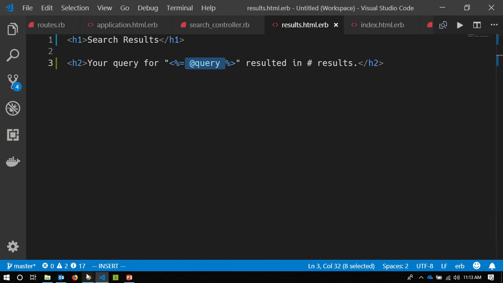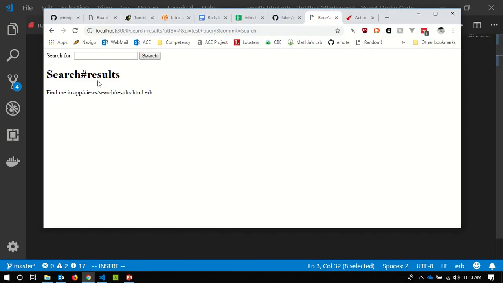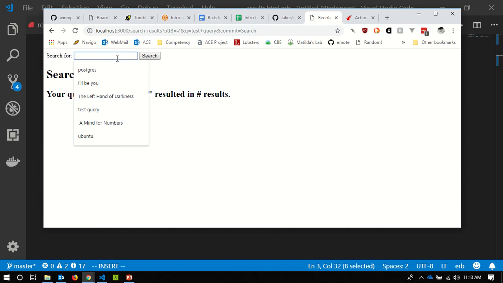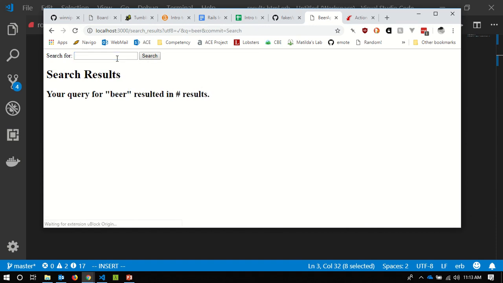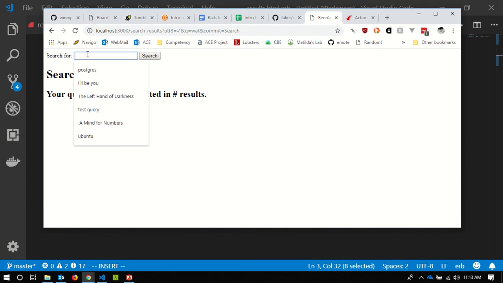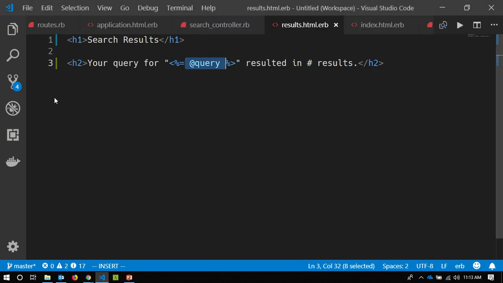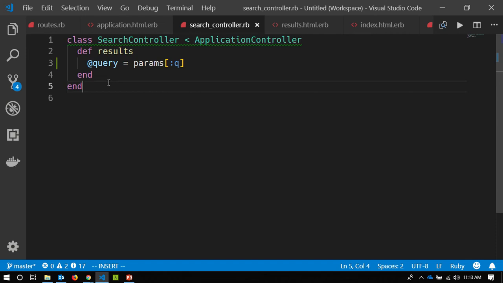So we can test this out. I should be able to run a test query, and it says your query for test query resulted in number of results; beer, the word beer goes in there; wat, the word wat goes in there. So anything I submit is now properly making it into the controller by way of this params.